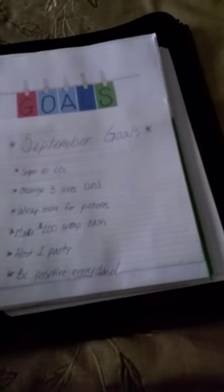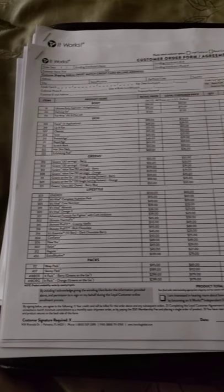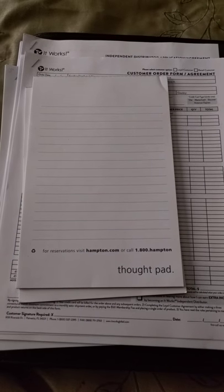This is my binder and I hope it helped you understand what I do to keep myself organized. I just wanted to say I hope you're doing well, and if you have any questions about documents or where to find these — most of these, I think 100% of these, are going to be in your e-suite. So just log into your e-suite and find them — they are readily available. Have a wonderful day!